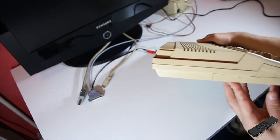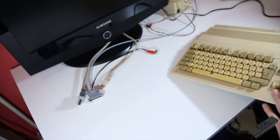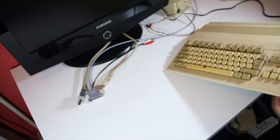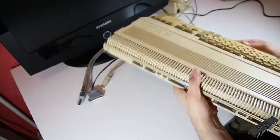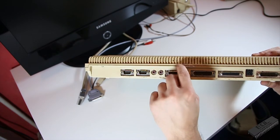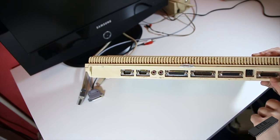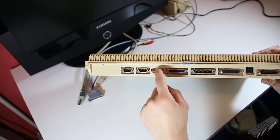Yeah, we have nothing on this side, but the cover's still on. That's good. Whoops. We have nothing special on this side. There's no selector or anything. So no modifications as far as I can tell from the outside. Let's have a look at the back. So that looks pretty normal. This seal is broken, so someone was inside. We have a bit of rust spots around the RF shield, but it doesn't look that bad from here. No, that's just goo.